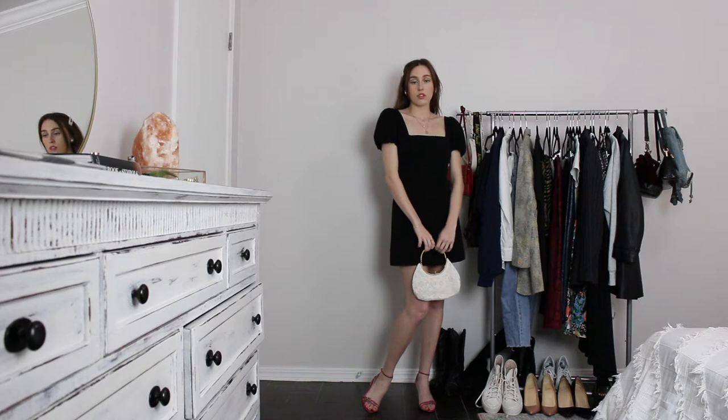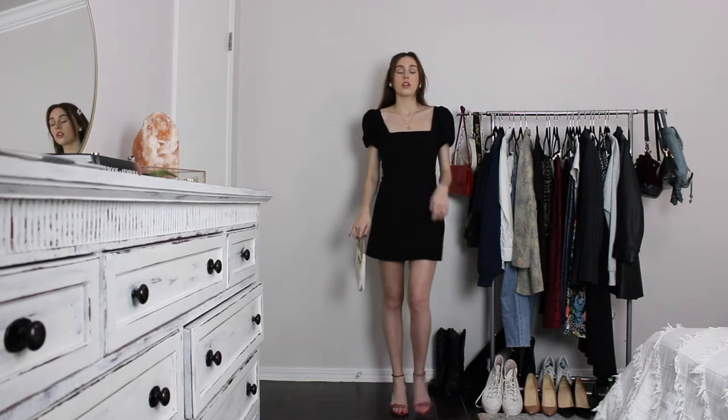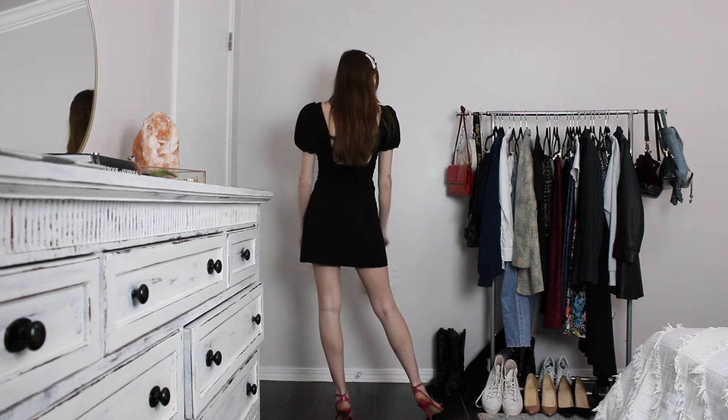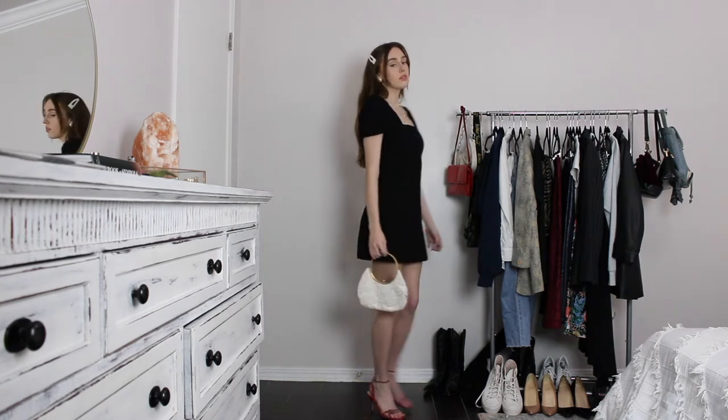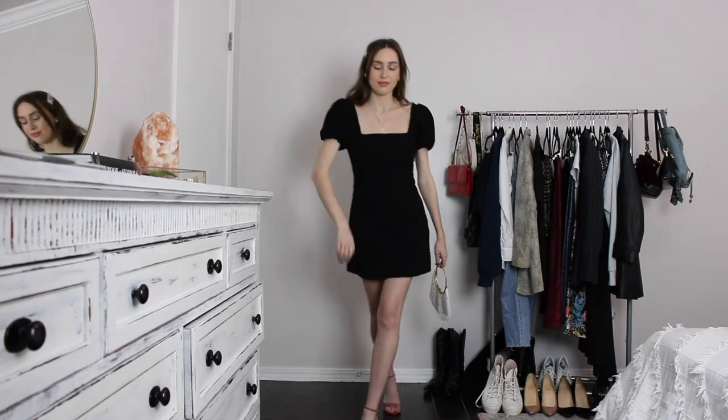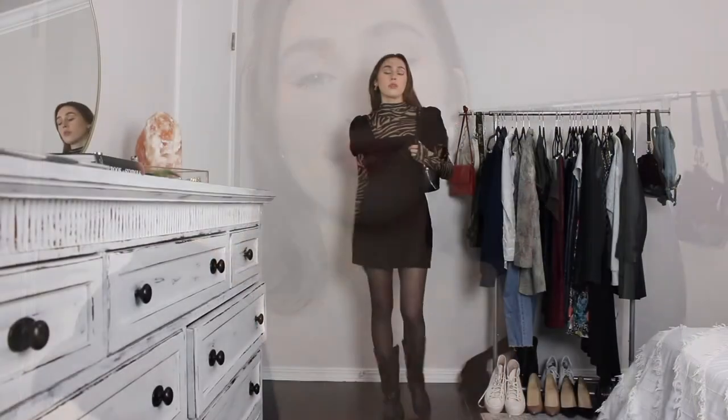For the next outfit I made the little black dress into a much girlier style. I'm wearing hot pink heels from ThredUp to give it a pop of color, a white beaded bag from a vintage store to match the pearl barrette clip in my hair, and big chunky pearl clip-on earrings my grandma gave me. I'm also wearing the same dainty gold jewelry from the last clip — I think this looks really cute and very girly and sweet.